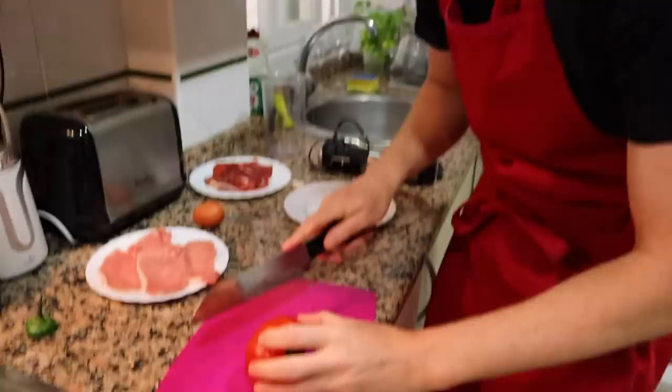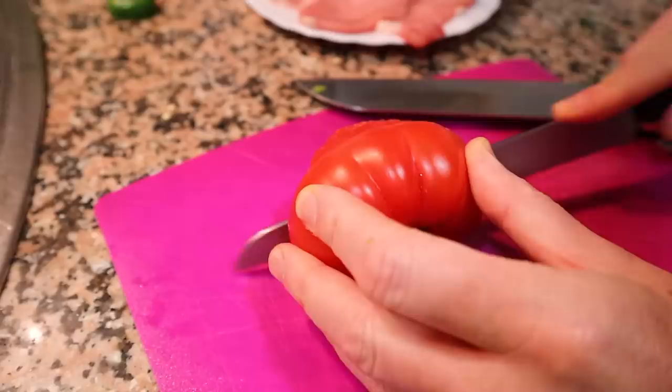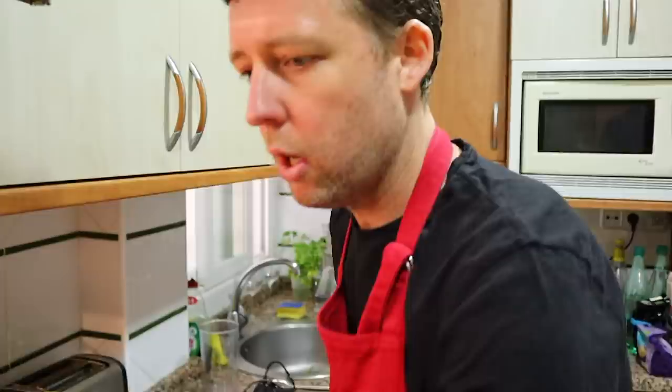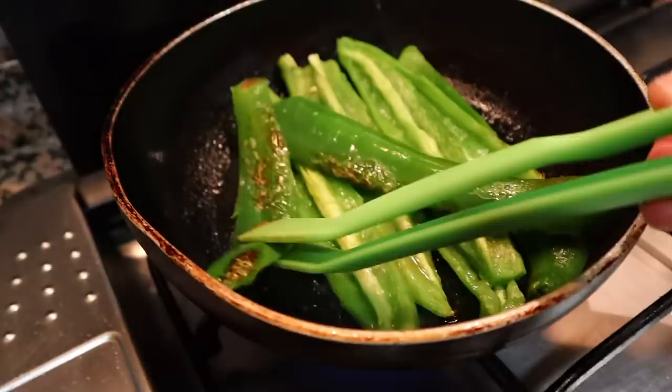I'm gonna cut this tomato - you want a juicy tomato. Tip from Yoli: when you're cutting a tomato, use a bread knife, it's much better. I'm sure you actually don't need to use a bread knife, you just need to have a good knife. And because we don't really have a great knife, use a bread knife - it's a bad knife owner's hack. While that's slowly doing its thing, check it now and again just to make sure it's not burning. You can see it's starting to get a bit of char on there - that's good.